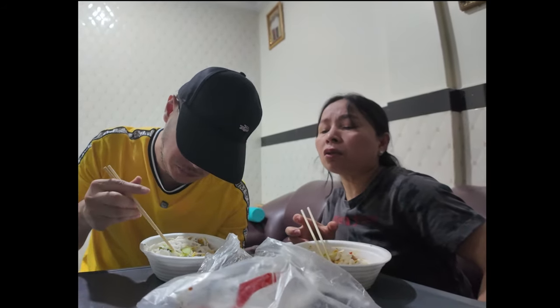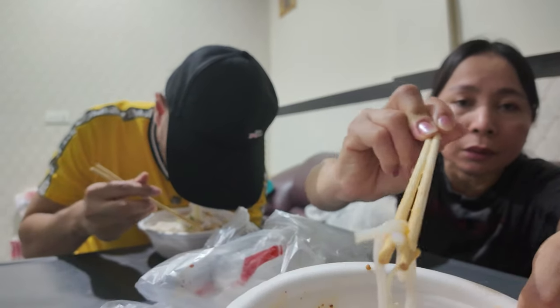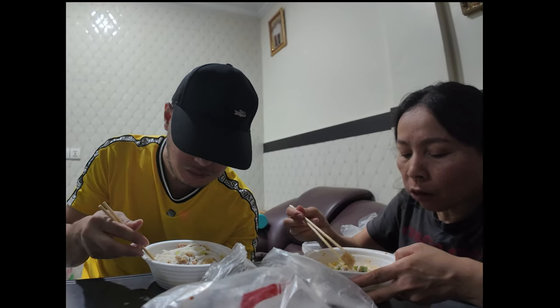So they call it bang song. So bang song, that kind of noodle. Yeah. This kind of noodle, the round noodle, and hot coconut cream. Kind of reminds me of a Korean style noodle. Yeah, this is perfect. And the way they do the fish sauce, this one is like sweet and delicious.